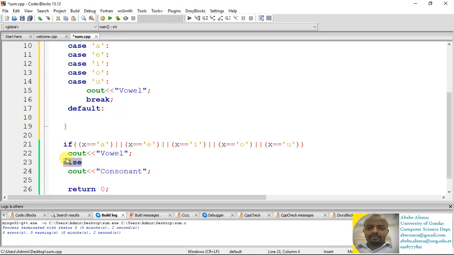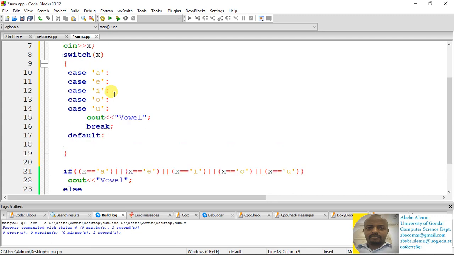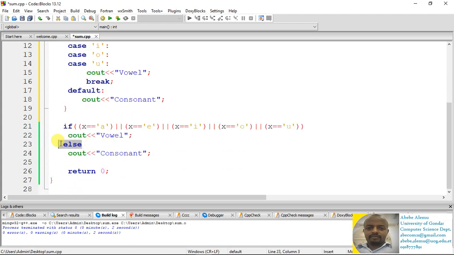The functionality is the same. If the above cases are not satisfied, the default will be executed, meaning the value of x is not a, e, i, o, or u, so consonant will be displayed. So default in switch case is equivalent to else in if-else.